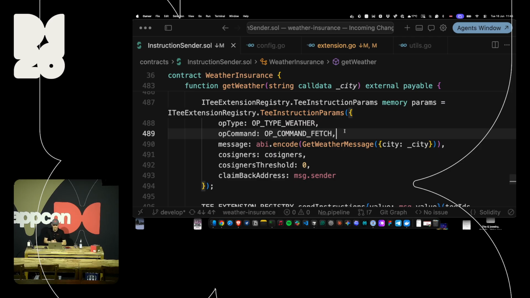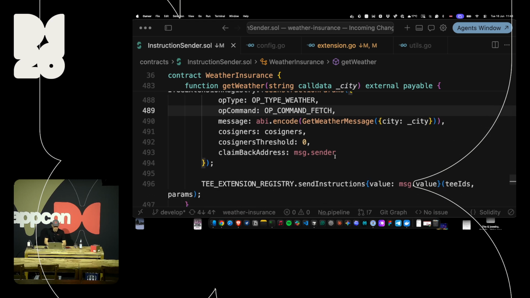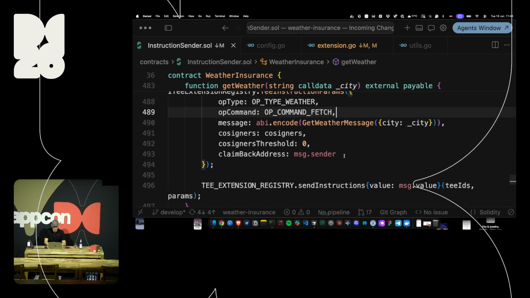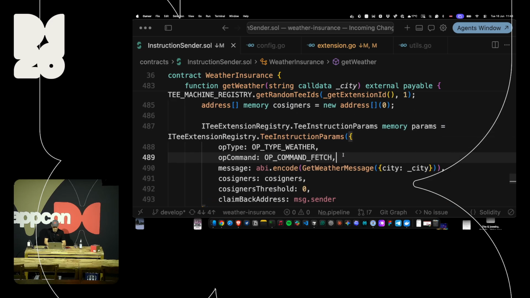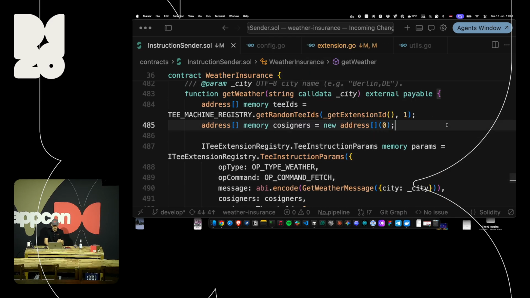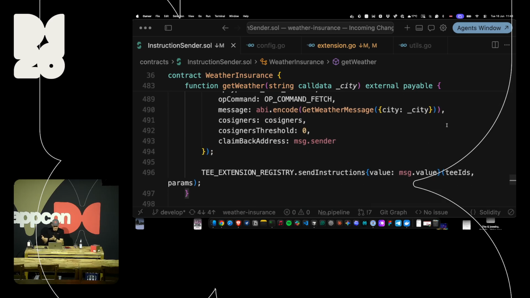The message is arbitrary data which the TEE will decrypt, I mean decode. And then we send that instruction to the TEE registry, so we have all the necessary information: what's the TEE ID, what's the extension, what's the message, and then we send it to the registry.